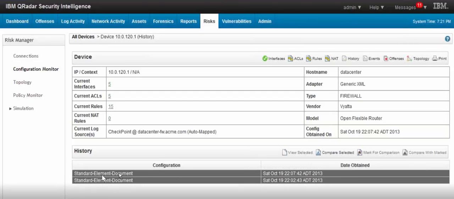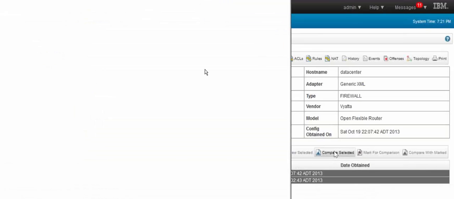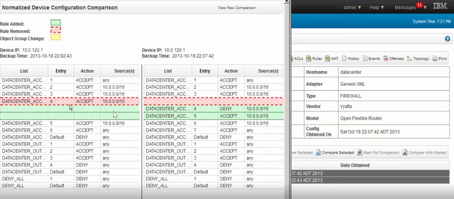If you select both of these, then come over here and say compare selected and click this button, it will generate a very human-readable view, because it's normalized events, of what's been changed, what was added, and what was removed. Again, very powerful when you're auditing your systems, totally understanding what changes were put in place and when, and you can validate that maybe you had an open service ticket for these changes to be put in place.